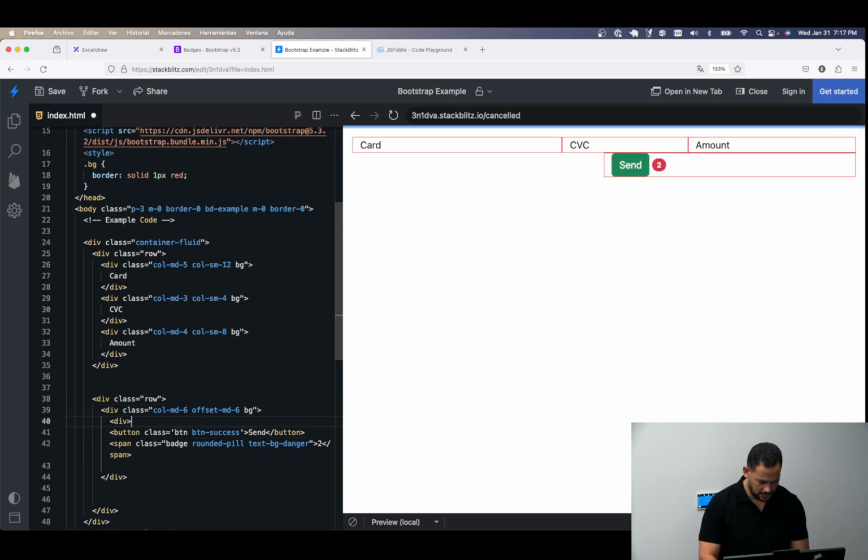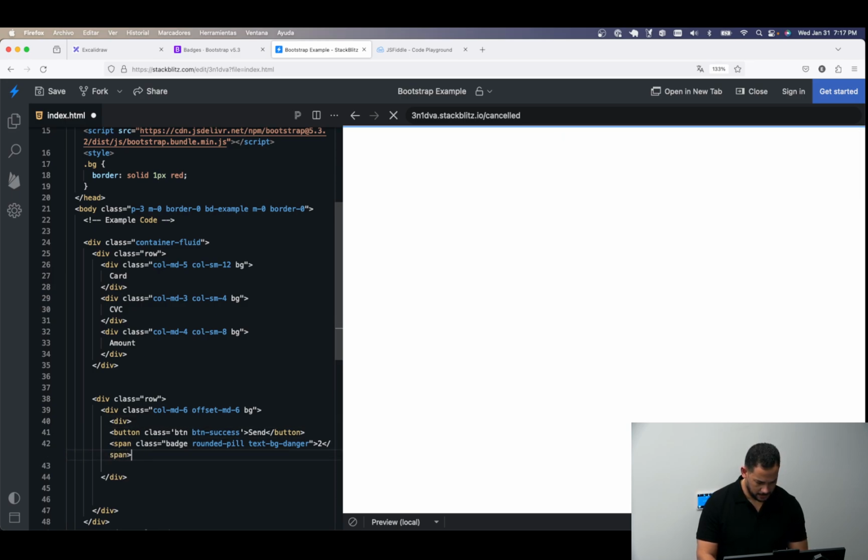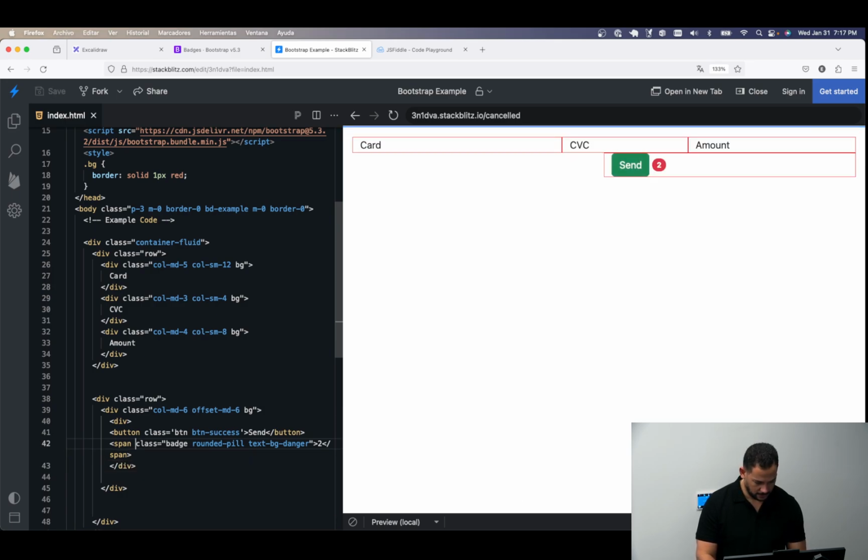Perhaps we can do a div, and class position relative. Everything still looks the same because position relative is the default.